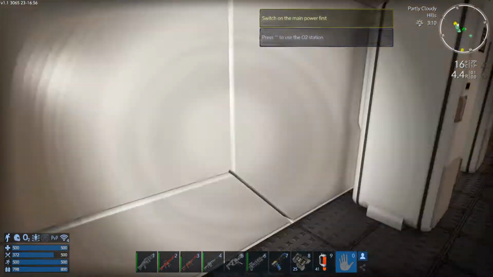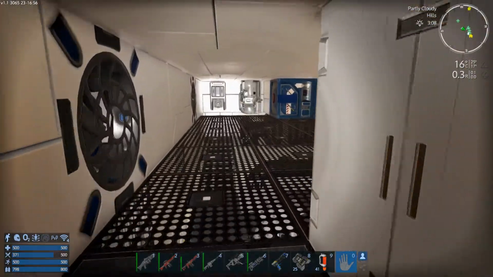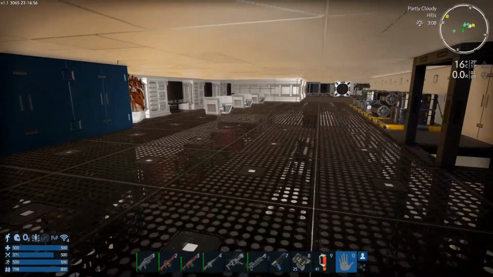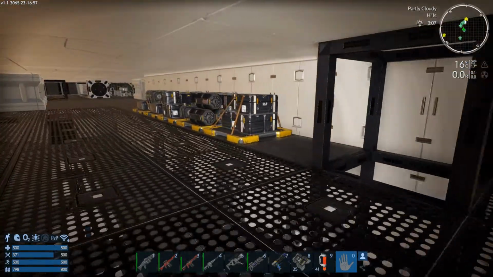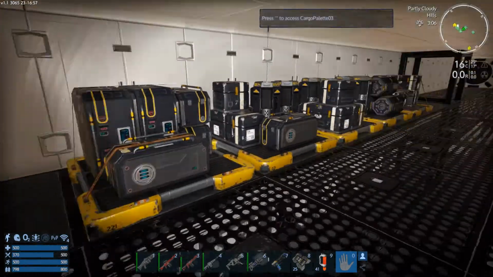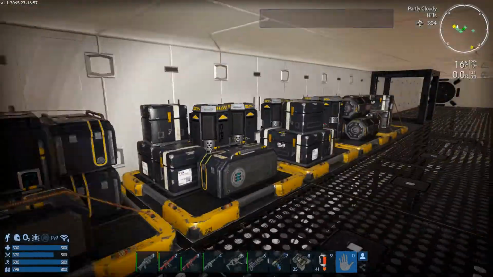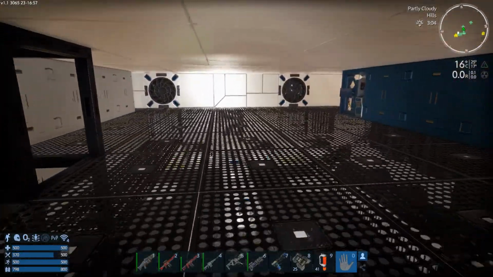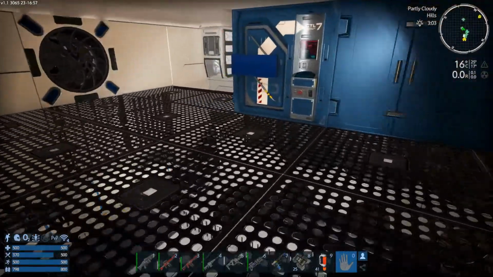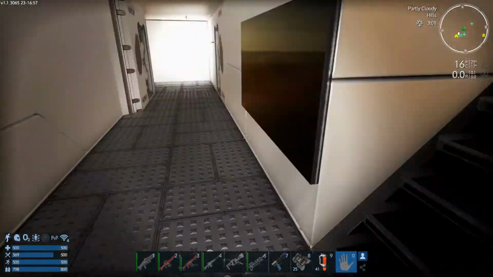O2 over here. I've realised I haven't put an armour repairer in here as well. That's something we might need. Well, I definitely need it. So I might take one of these out and stick an armour repairer just there. But for now, we're going to skip all that. We're going to go to the bridge.